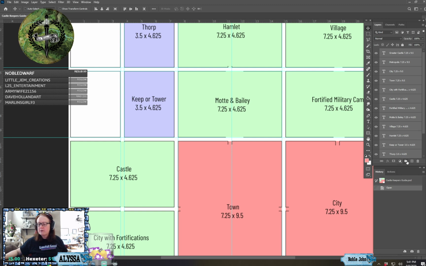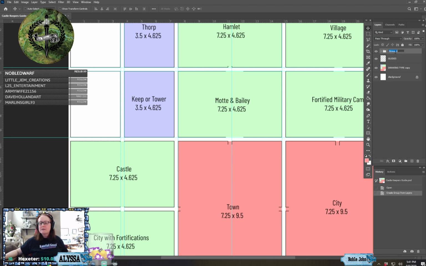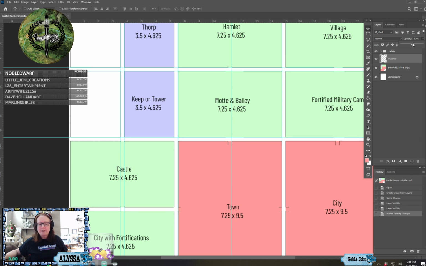And so we've got all of those. Let's group them together. So those are labels, and they're just temporary labels, right? And I've got my guides. These are my guides. And I think I will just drop the opacity on them a little bit, because we don't need them to be too noticeable. Something like that. Now the question is, do we work on frames?